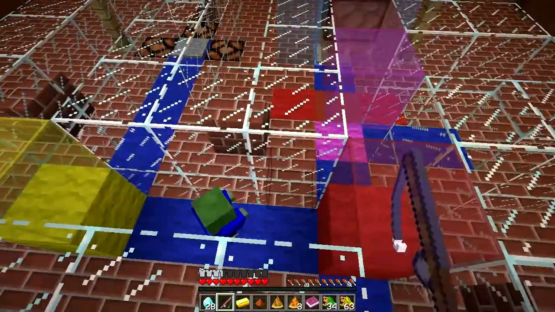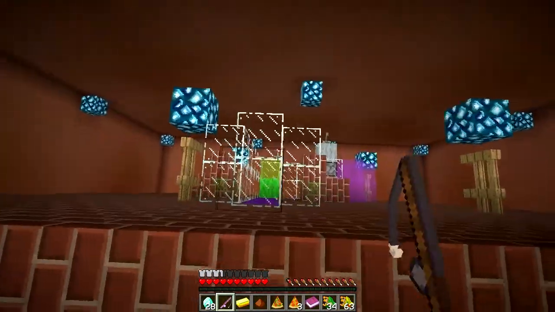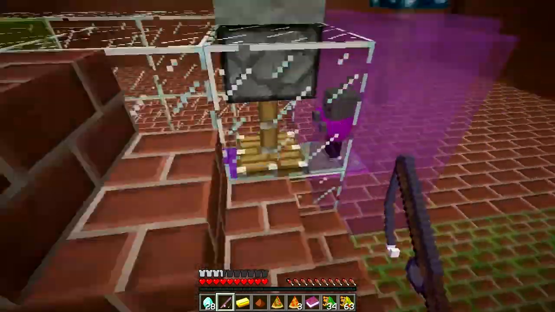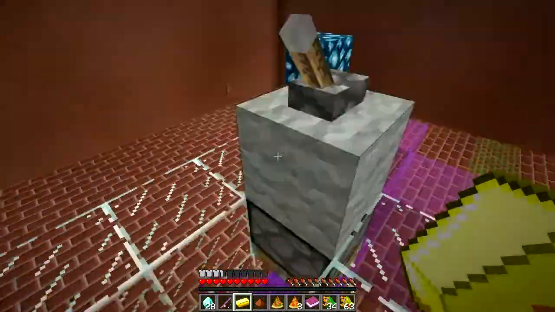Are you getting magenta? Oh, no. I thought you were. I'm going to get it. I'm sitting here waiting for you. We were just sitting here. Okay, I'm getting magenta right now. Yeah. All right. And he is out.